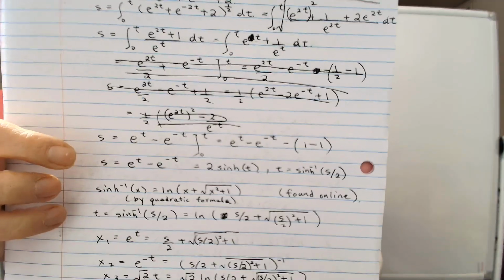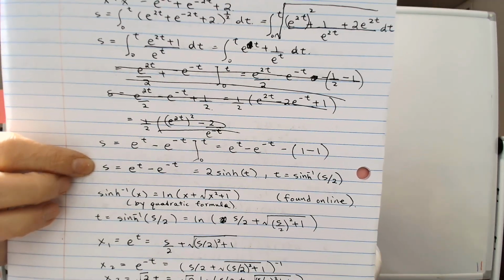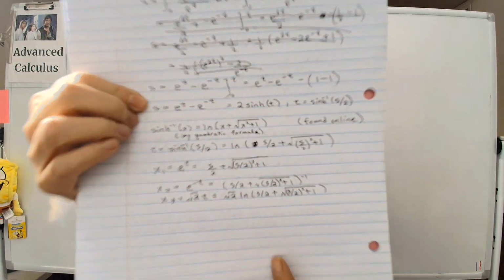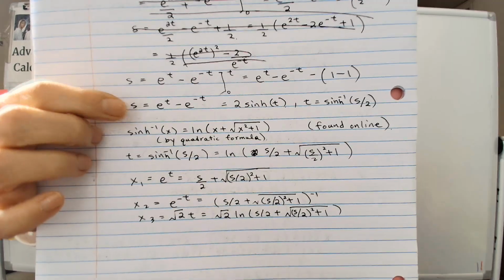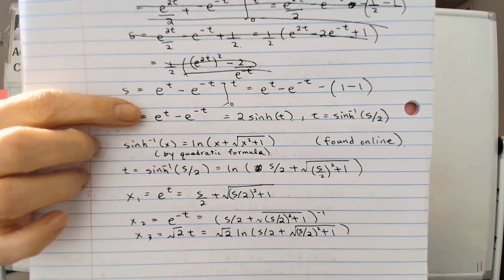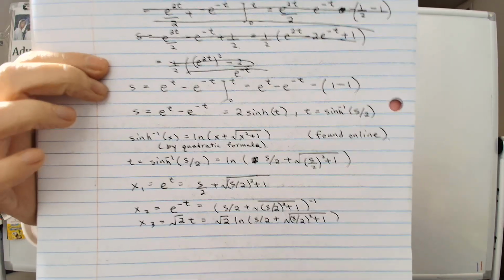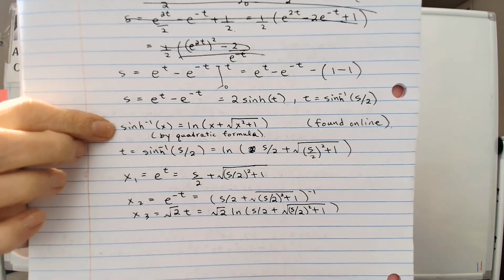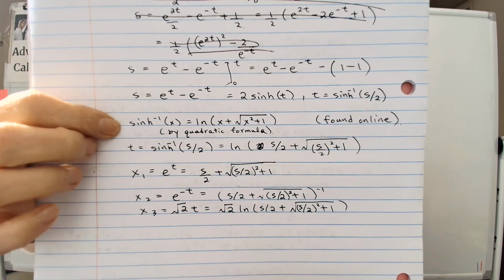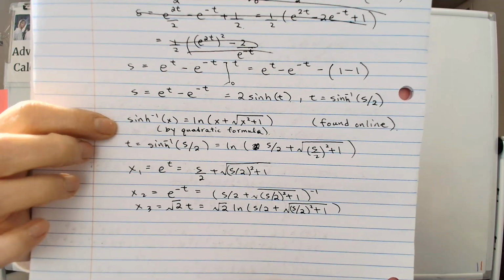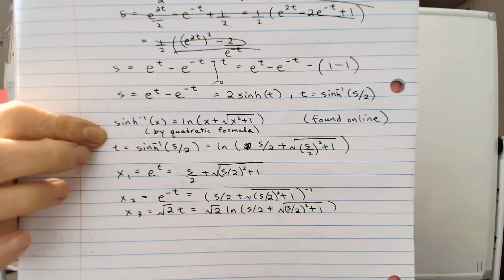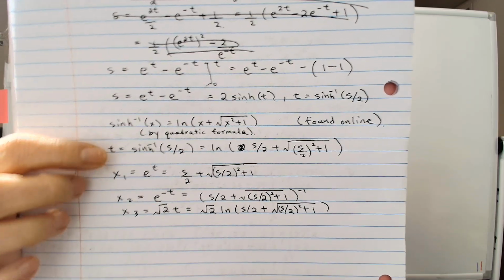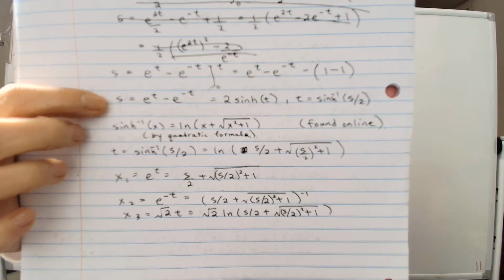That is, we need to write down t in terms of s. Now we can just do it by hand. That is not that hard to do, or we can take a shortcut which is not much of a shortcut, and recognize that this is the sinh function. Okay, and the sinh function has an inverse function. So I wrote down the inverse function right here, which I found online. I didn't want to bother doing it by hand, but it's not hard to do. It's just a quadratic formula that you can pull the t out of here rather readily. I'm sure you've done it before in homework problems.